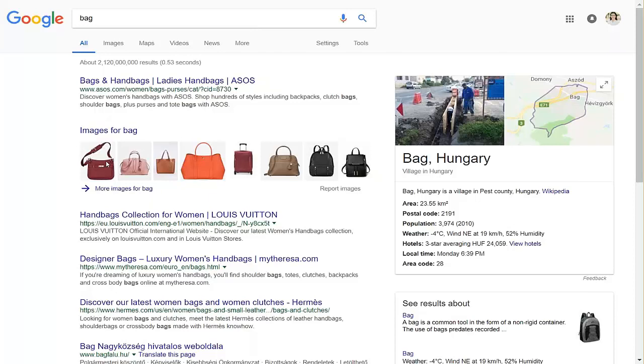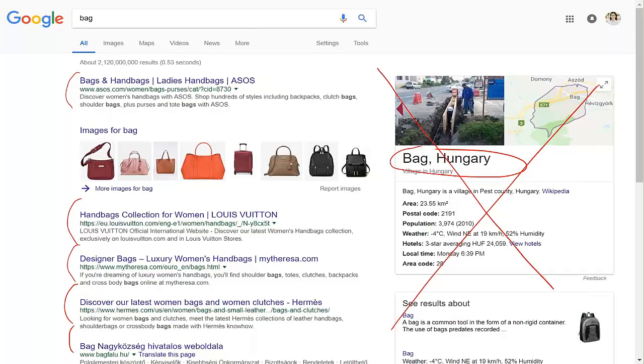It is not famous for anything, but if you do a search for a bag, even if you just want to purchase a bag, you get those classic 10 blue lines results, which are too generic. But since Google knows you are in Hungary, you also get this card being displayed as well. I'm pretty sure wherever you are located in this world, you know this experience. If you do a search for the name of a company, or the name of a big city, you get this card because Google thinks this is your intent. In this case, obviously, this is not my intent, but Google considers it because I'm sitting here in Budapest, Hungary.